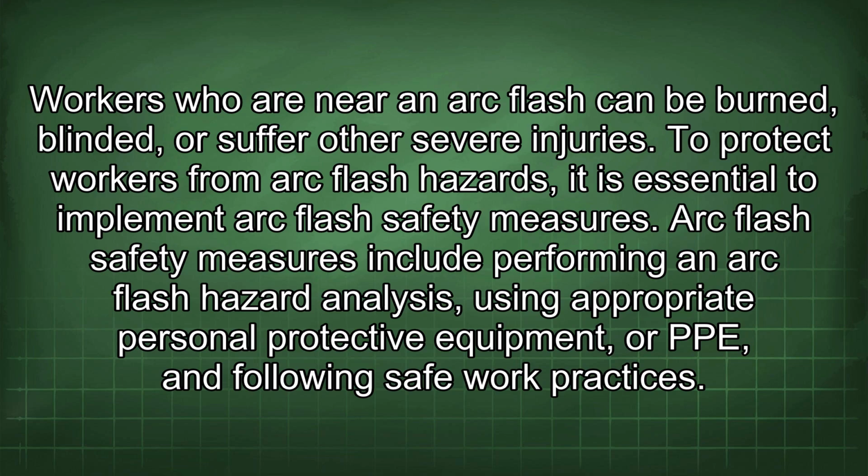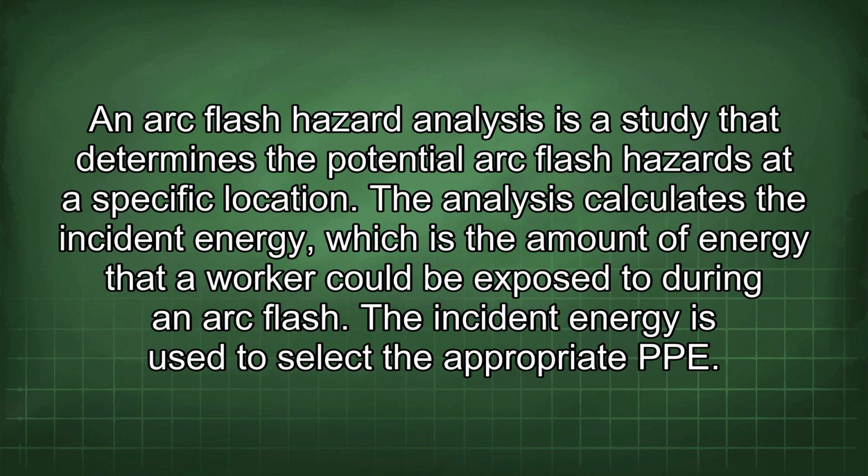To protect workers from arc flash hazards, it is essential to implement arc flash safety measures. Arc flash safety measures include performing an arc flash hazard analysis, using appropriate personal protective equipment, or PPE, and following safe work practices. An arc flash hazard analysis is a study that determines the potential arc flash hazards at a specific location. The analysis calculates the incident energy, which is the amount of energy that a worker could be exposed to during an arc flash.